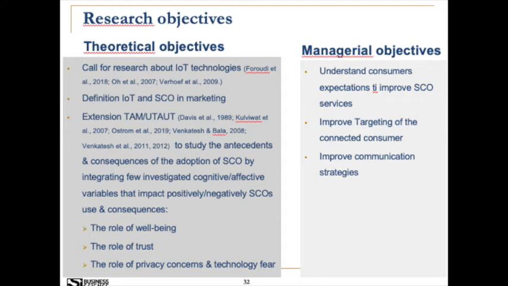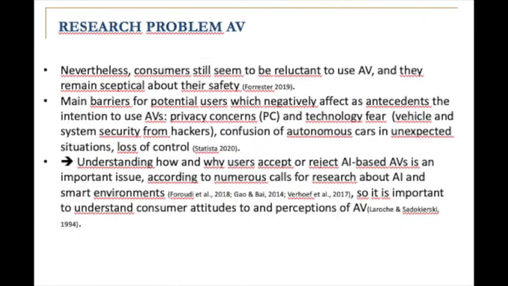So you see here in summary how to structure the beginning of the introduction by showing the relevance of the topic, by giving important figures, statistics, and by showing shortly the status quo of the literature in order to show which gaps have to be filled in the literature, in order to do research that fills the research gaps that are identified in the literature. Or to show you another example, we take again the example about autonomous cars, autonomous vehicles.